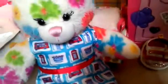But anyway, there's the dress. I think it's really beautiful. Like I said, I'm annoyed at the last clip, but just forget about that, guys. Look at the dress. You see, it's really, really nice. When you sit down, it doesn't show your underwear or anything. I really love it. I love the belt, the red ribbon belt. It's really cute. So I'm going to give you a little bit of a fashion show now.